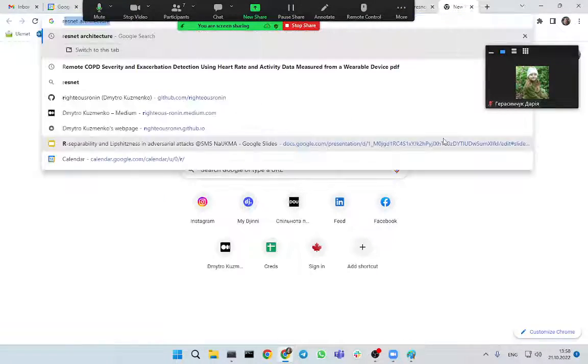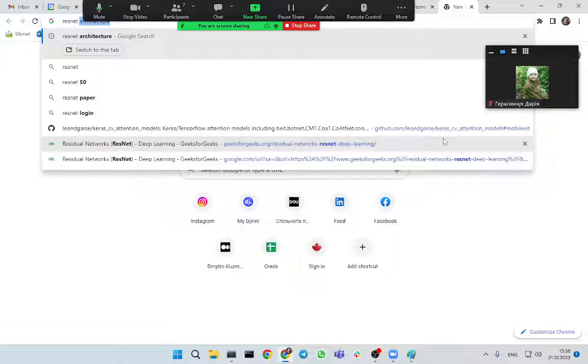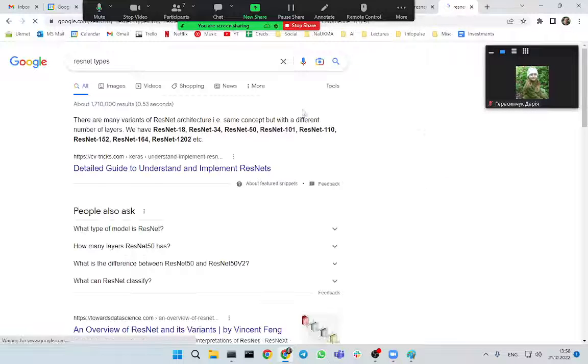There are different types of ResNets, differing in depth. ResNet 18 layers, 34, the one I just showed, ResNet 50, ResNet 101, ResNet 110, 152. Well, the most common ones are, of course, ResNet 18, ResNet 152, and ResNet 101. ResNet 50 is more or less common. This is quite common, but a bit less than the other ones. These ones are quite rare.